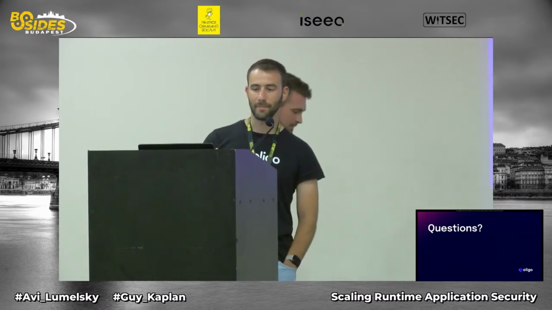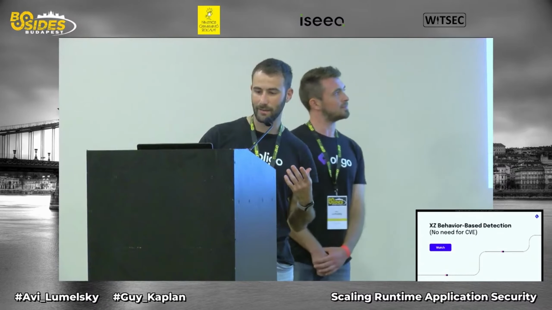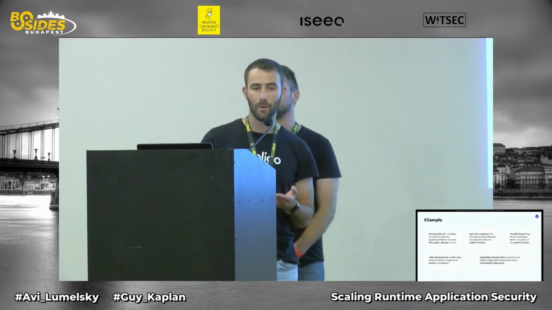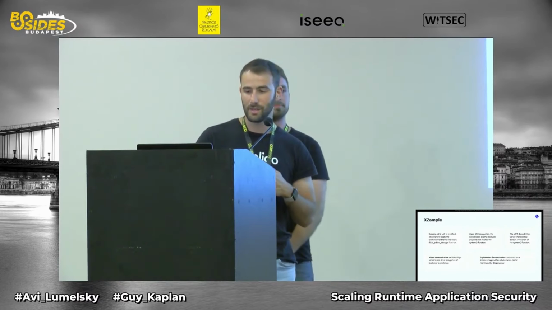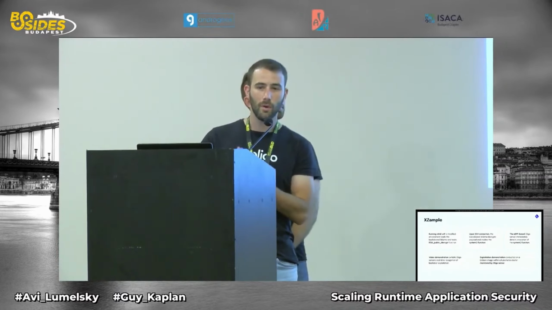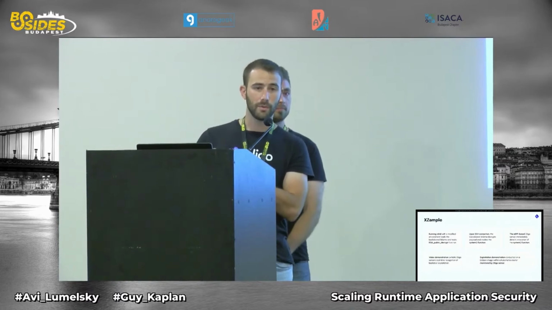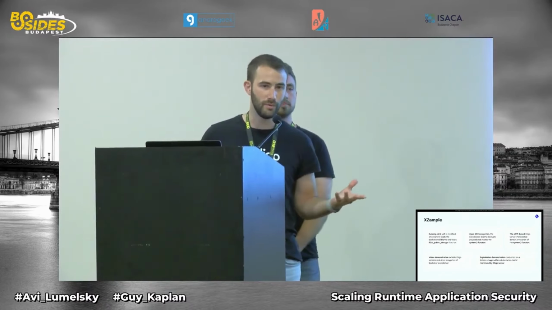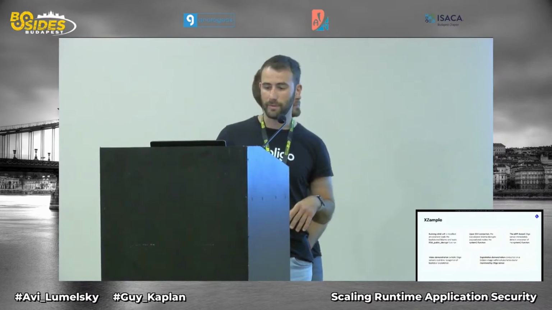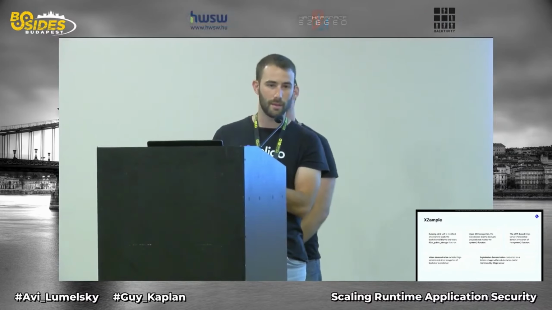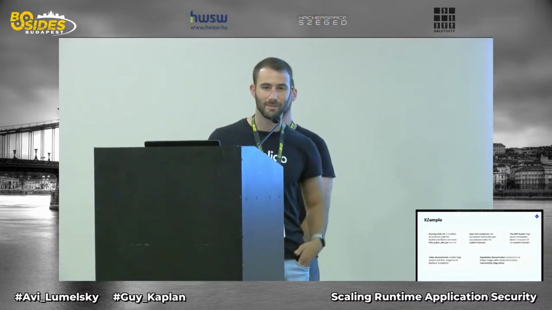Okay, this is exactly what is special about this approach. As Avi said, SSHD is supposed to have forks and execs, but how can you detect what happens inside? What we did was add the application context, so we basically know for each system call where it originated inside the application. So you can differentiate if it came from SSHD and one of the functions that are really supposed to do fork and execs. But when you see that XZ is doing that, you know that XZ was never allowed to do such a thing. So this is the essence of the approach.